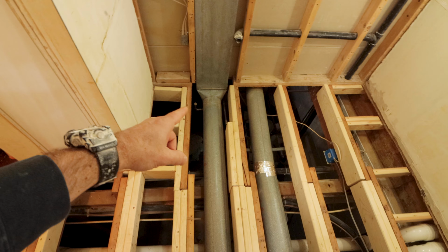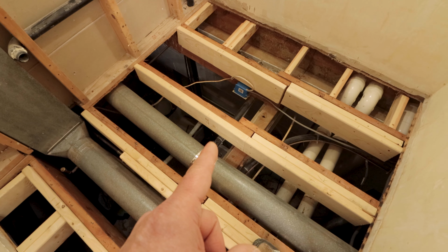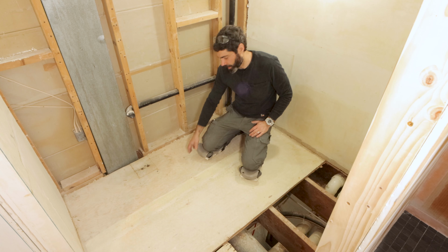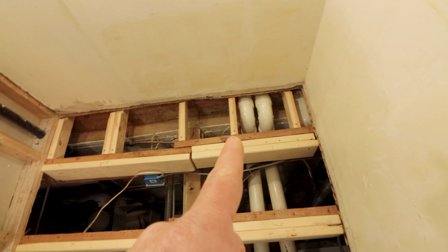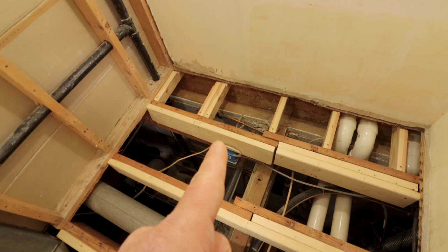The second mistake DIYers make is not determining the floor joist span. The floor joist span is what prevents bouncing of the subfloor and therefore bouncing of the tile floor, and that prevents the cracking of the tile floor. So you can figure out the joist span by looking at the nail or screw pattern that's on top of the subfloor. So always find the floor joist span before you do the DITRA installation.